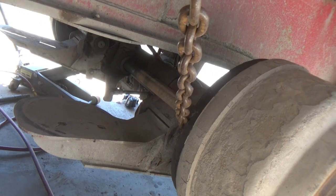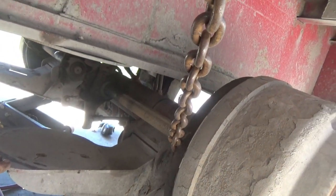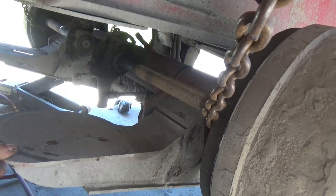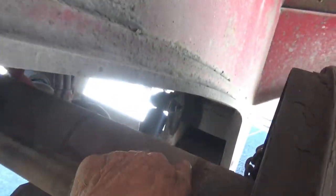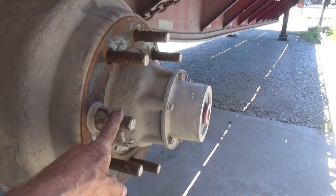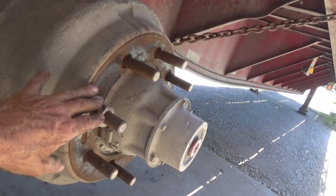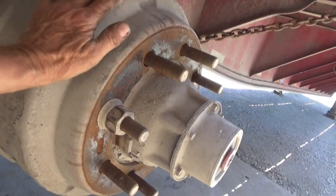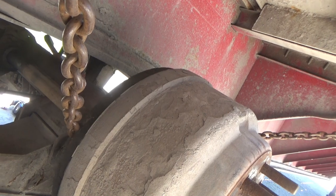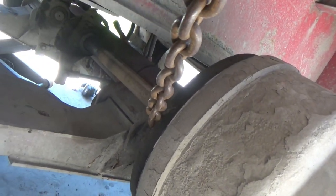Since I'm going to be burning some pretty heavy amperage when burning these welds off, I've got two places to put my ground clamp. One is on this arm itself where the airbag goes — that's good for both sides because it's securely welded onto the axle. One thing I do not want to do is grab something where the electricity is going through the bearings — you can pit the bearings pretty bad and they'll start wearing out. Never weld through bearings, bushings, or any parts that aren't securely tight.